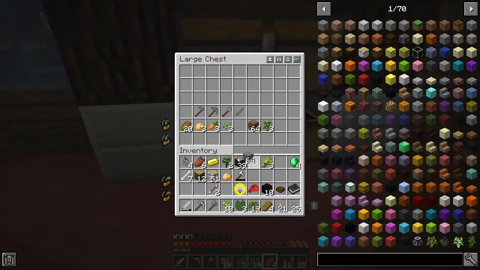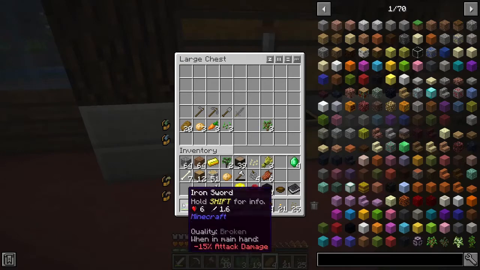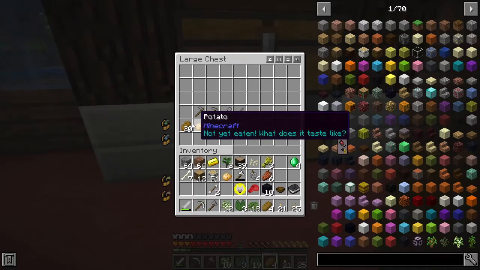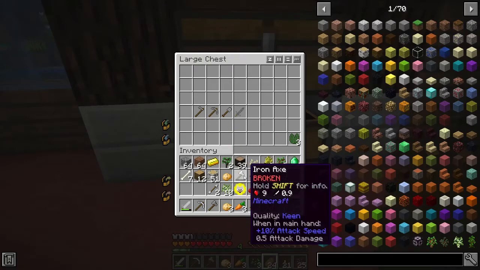In here, we've got some cobble. We've got some dirt. We've got a stone sword, which we don't need. We've got a stone shovel, which we might use. 20 more of these, and then we can plant some potatoes, some carrots. I'm not going to plant the oak trees, and some wheat. We can also plant this pumpkin.